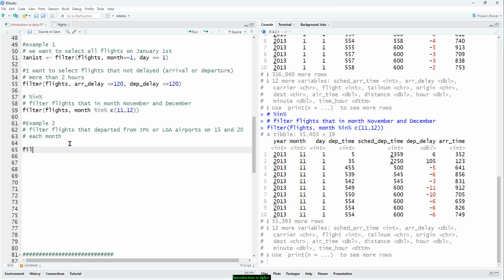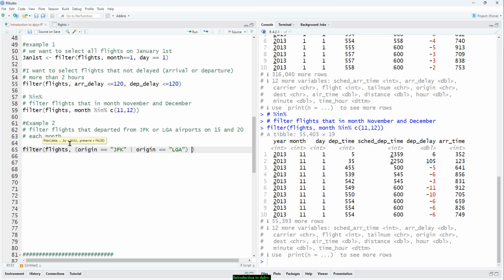So I can use filter, put my data which is flights, and then I put my origin, origin equal to JFK. Another one is or, I put the or operator, which is the straight line, origin equal to LGA, right?